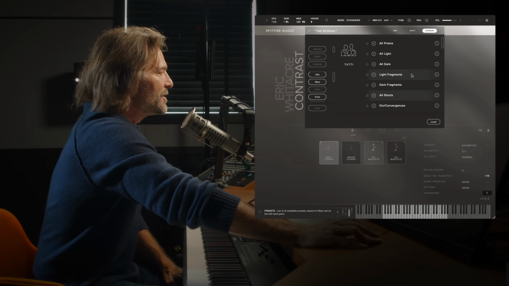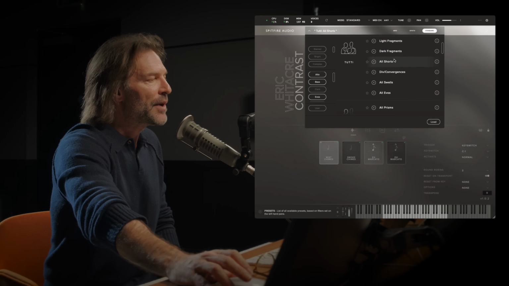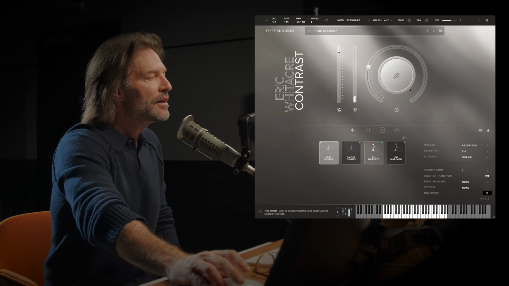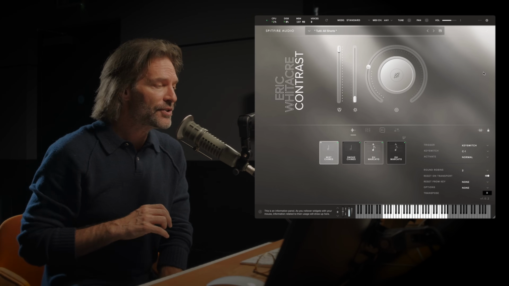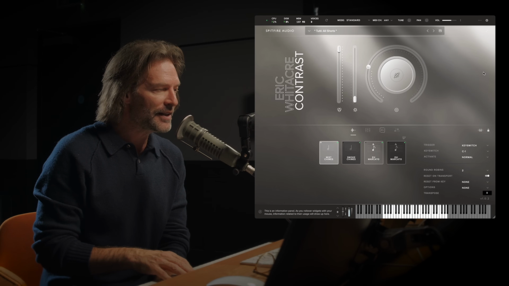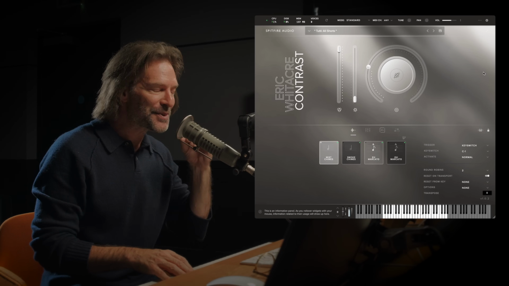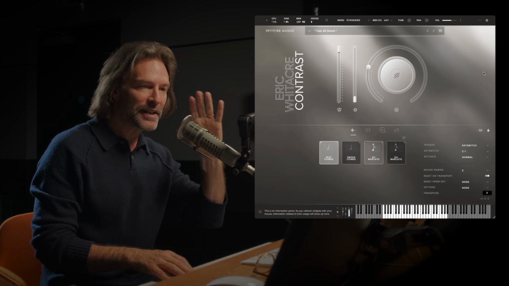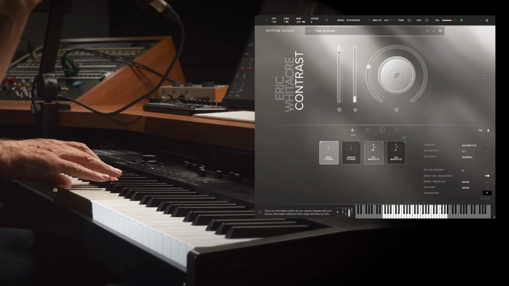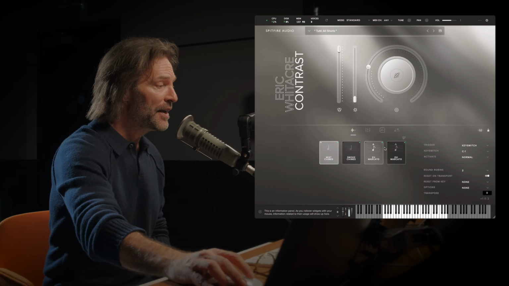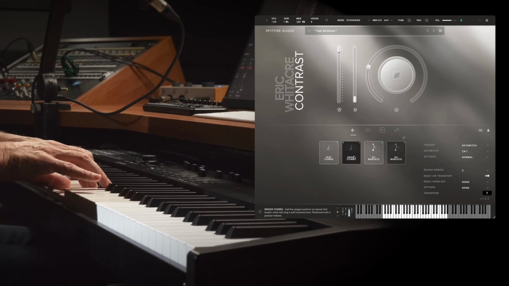So back here in standard view, again, we can break these out by soprano, alto, tenor, bass. But if we go 2D, and let's say all the shorts here. So these are short articulations. I love this. Listen to this. Do you hear the whisper in the end of it? So it's this combined vocal technique with breath. Oh, isn't that beautiful? And then you can make it even smokier.